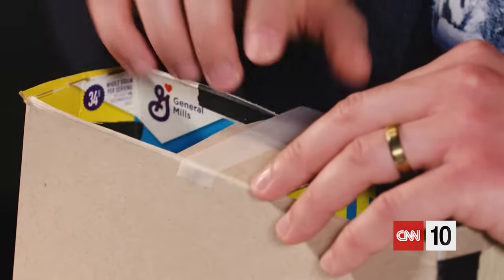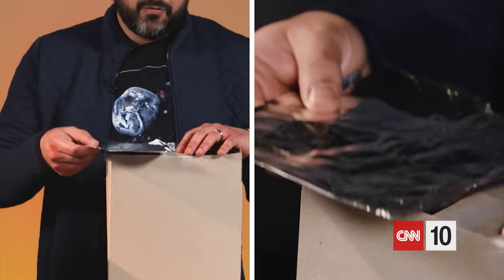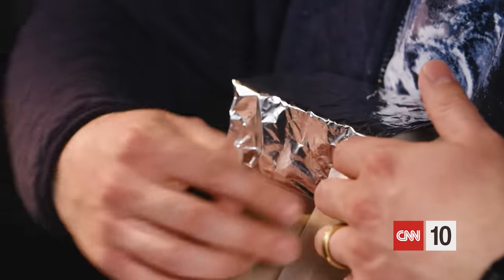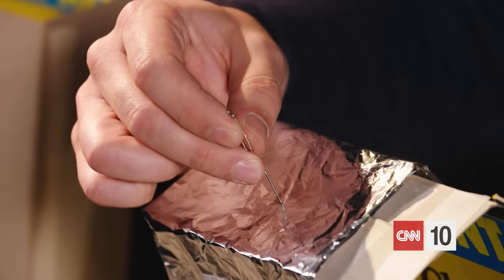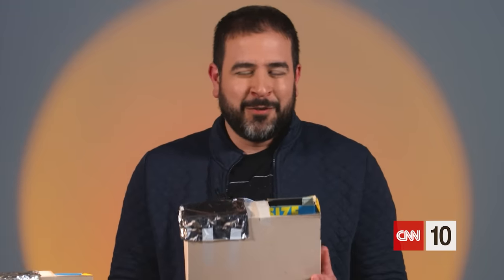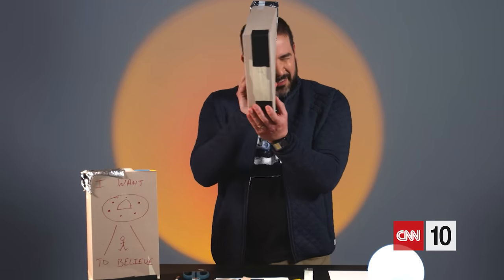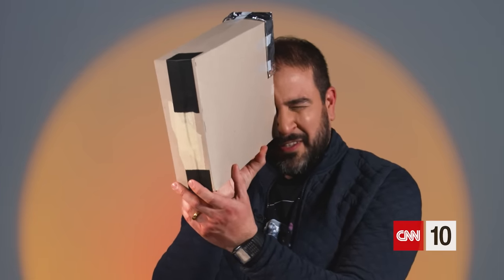Next, you want to tape the center of the box. Get a sheet of aluminum foil, fold it, then place it on one side of the box. Fold it over to create a nice screen and tape it on every single side. With your paperclip or your pushpin, create a hole in the center of the aluminum foil. Now your pinhole projector is ready. Head outside, make sure the sun is behind you, hold the projector up to your eye, look for sunlight to come into the projector, and once it has, just hold it in place and you can watch the eclipse.